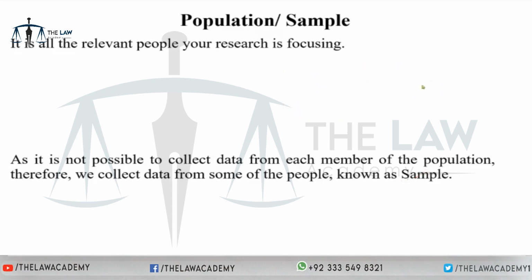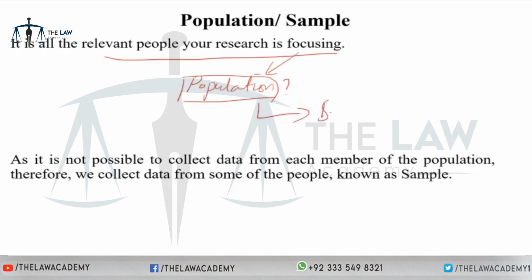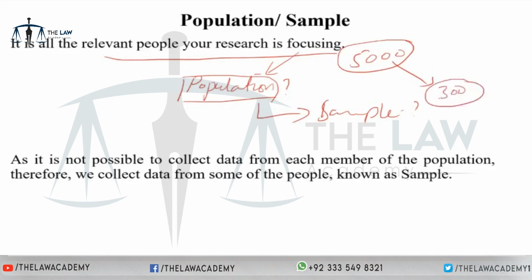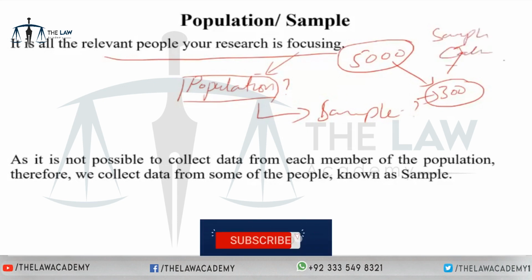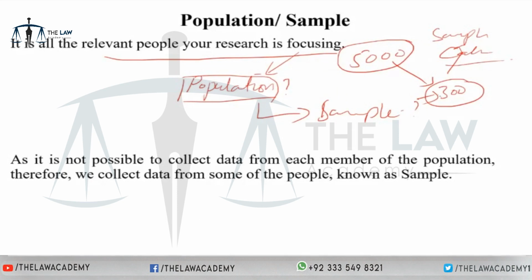Now, in the methodology section, you need to be very clear, and you should be telling your reader what your population is, who the people are that you are focusing on in your study, and then how you are going to draw the sample out of the population and why. For example, if I say my population is 5,000 and I'm going to take data from 300 people, why am I going to take data from 300 people? For this, you will have to go to the concept of sample calculation, and there are many statistical methods to calculate a sample. So you'll have to be very careful about describing the population and sample in your research.